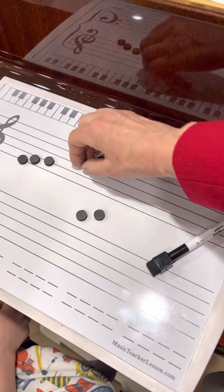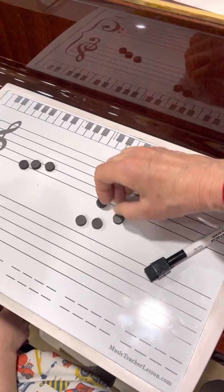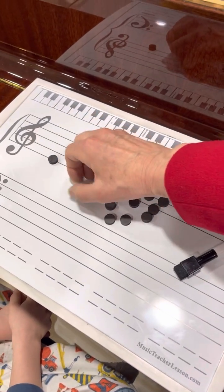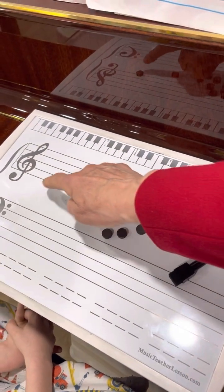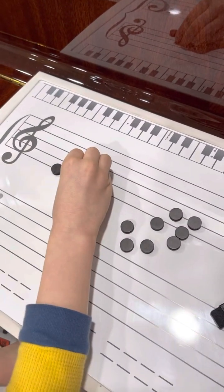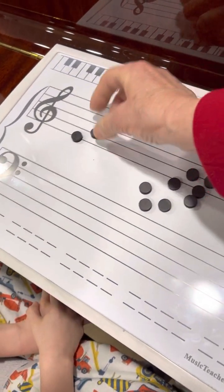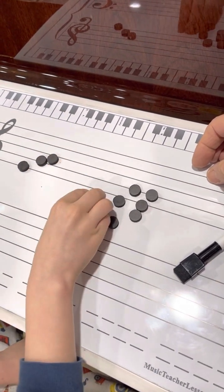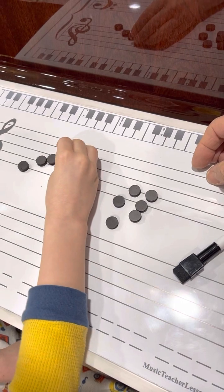So I'm gonna say to you, we're gonna start on the first line, take all these off, and I'm gonna tell you what to do. So with the next magnet, I want you to go up a skip. Where would you put it? Good job. And after that, I want you to do a step from there. A step. Good, now a step again.